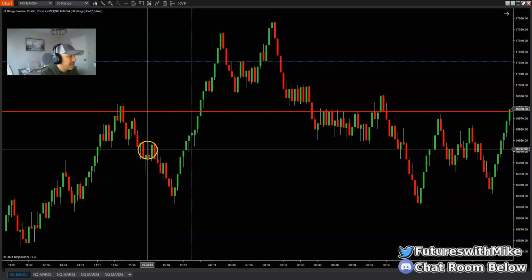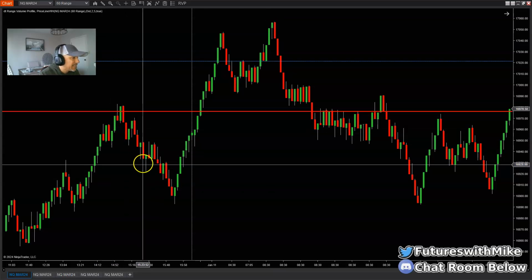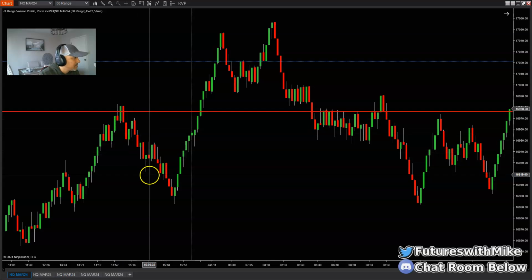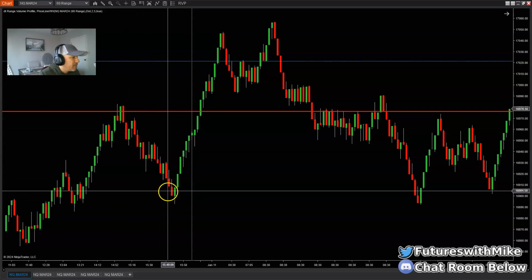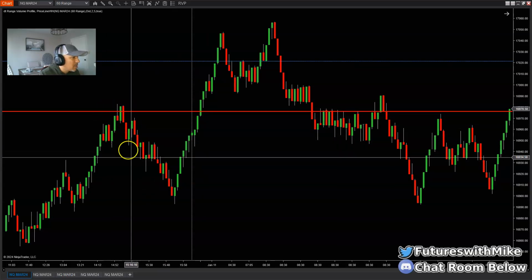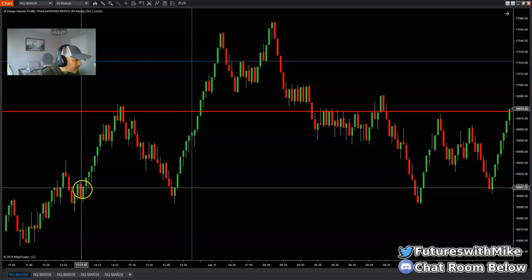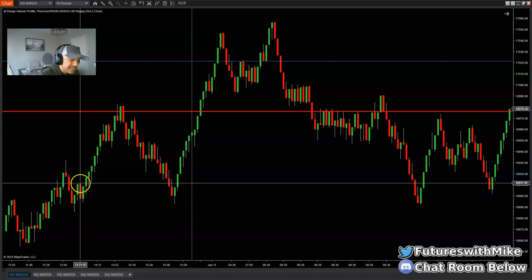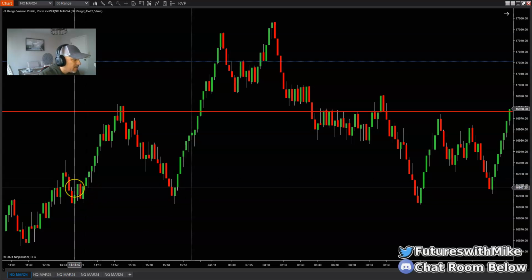But look what takes place here. I just want to show you this. As we moved up here, broke structure, we started pulling back to the downside, breaking some small areas to the downside, turning back around, and then what do we do? We push back higher, okay? So even though the market was falling lower and making lower lows and lower highs to the downside, it hits against some area of, this is actually the demand right here. Now, this is what I like to classify as tested because we pull back, we fill in the imbalances or gap back to the zone right here, all right?